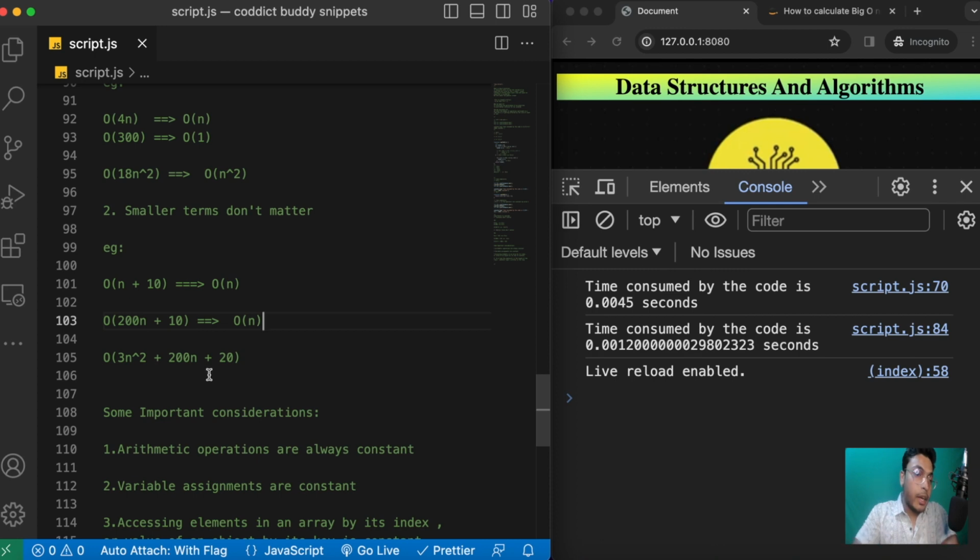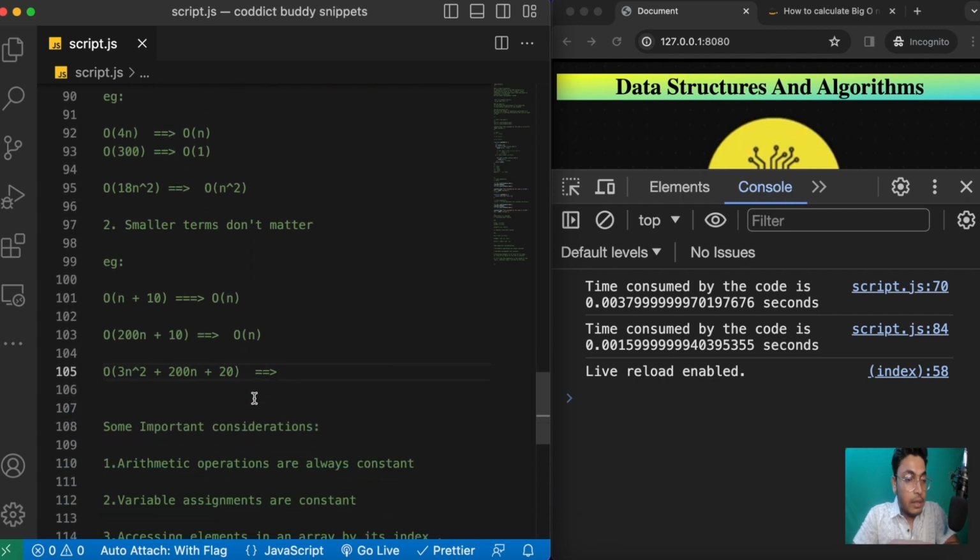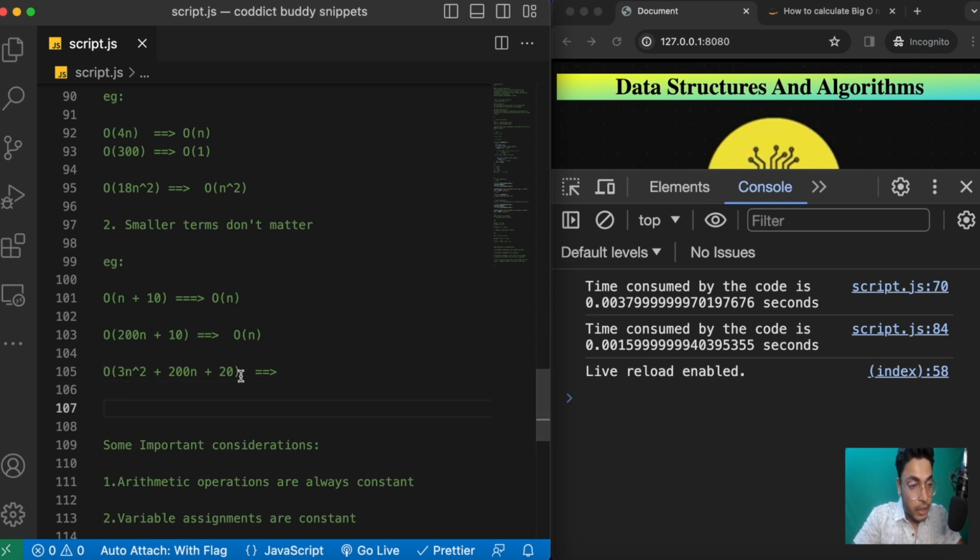Okay, so here we have big O of 3n square plus 200n plus 20. So what should be the simplified version of this big O expression? Any guesses, guys? Well, as I've already mentioned, the smaller terms don't matter. If you pass 100 in it, let me write it down actually, then you will understand a little bit better.